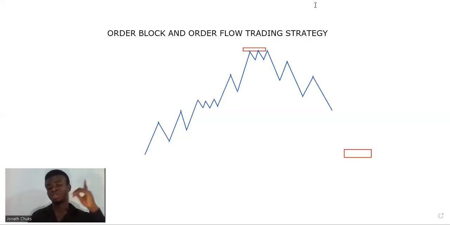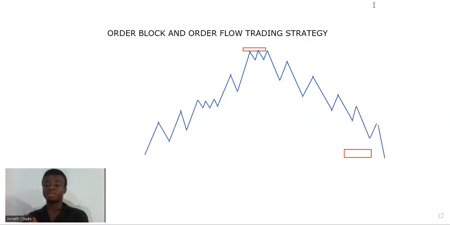People still, just as happened previously at this particular place, it's going to happen here because of the map up here. So people are still waiting for price to go and mitigate this zone. Once it gets to that place, there's a belief that the market will change its direction. There's evidence that there must be a ranging and a consolidation of manipulation at that point, because once the market gets there, people are either buying or selling or taking profit. So it's from the higher high and then the lower high and then the lower low. Now the lower high and lower low. Let me shift it a small bit.